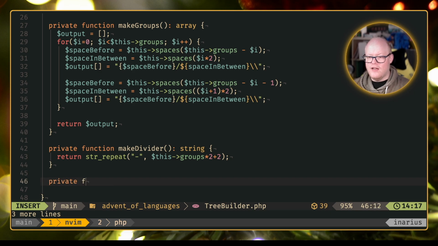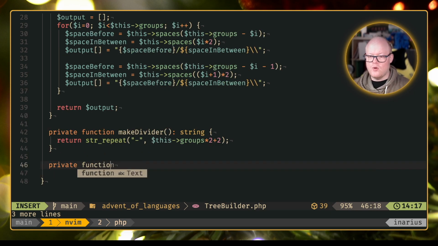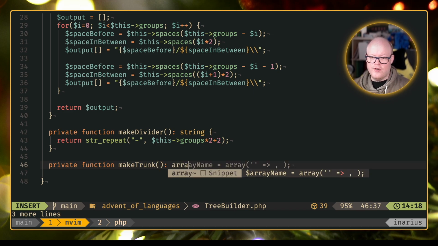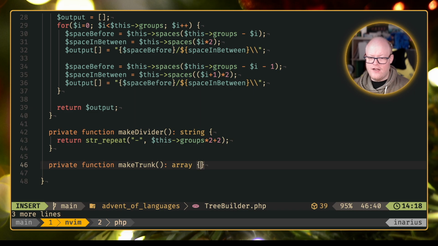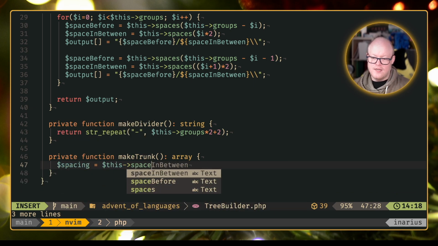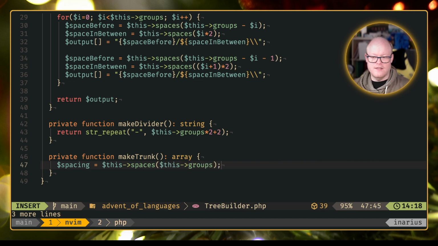So now we need a private function again, which gives us make trunk. And this will again return an array, I think, because it will have multiple lines. It will have something like spacing, which will be this spaces, and it will have exactly this groups spaces in front of it.